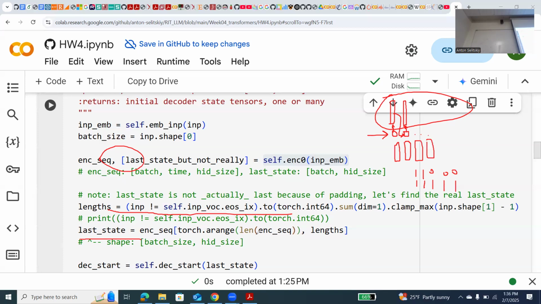Does that make sense? So we don't take exactly the last token, but the hidden vectors corresponding to the first end of sequence token. So this will be the last state, and it will have shape of batch size times the size of embedding.